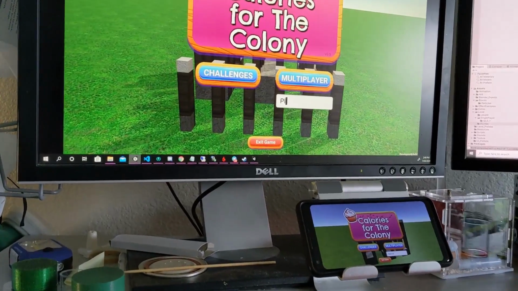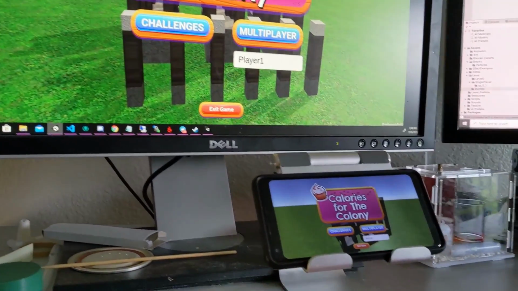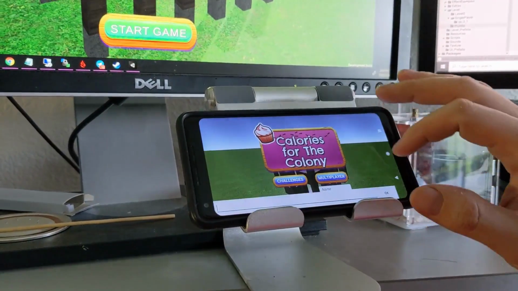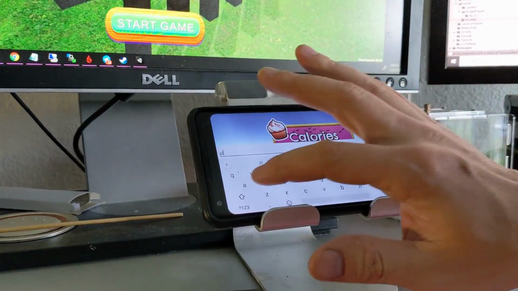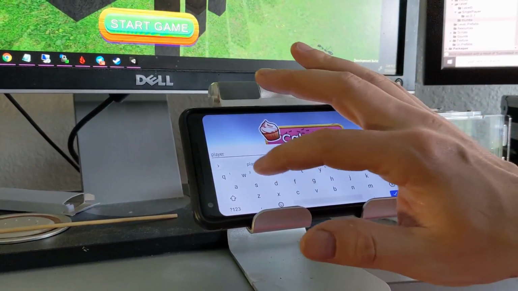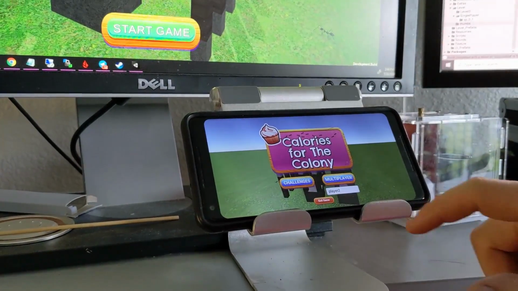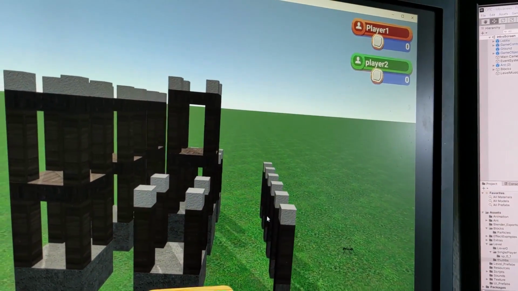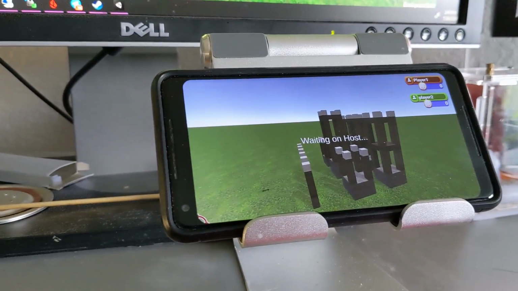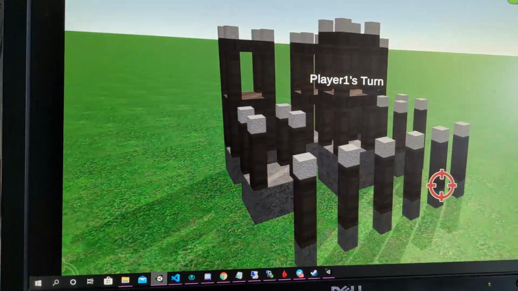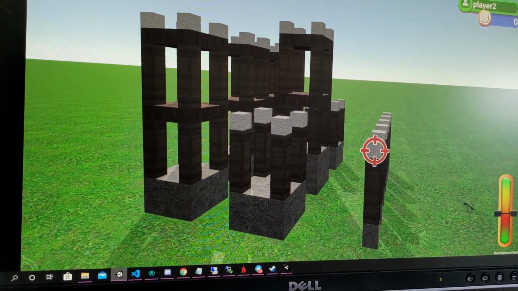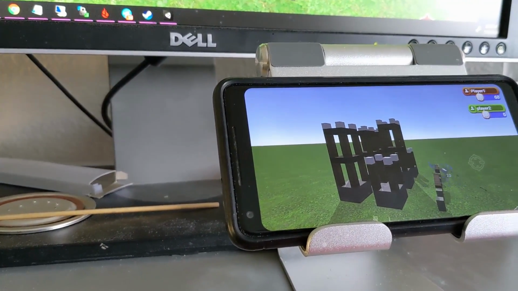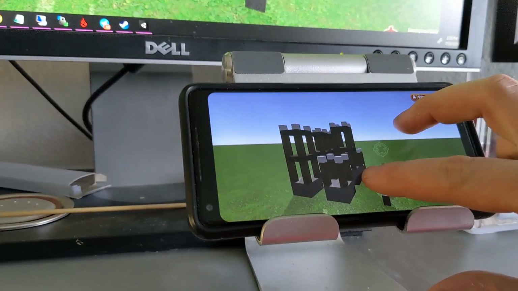So first, an update on the casual 3D game that we're working on, Calories for the Colony. First, I just gotta say, I really absolutely love Blender. So my task for the last 2 weeks related to Calories for the Colony was to get it working on a mobile device, which I actually was successful in doing. It was pretty easy. I mean, Unity just has an export function for it. There's a few little things I had to tweak to get it to work, and of course, getting things working through Gradle and Android development can be kind of a pain.